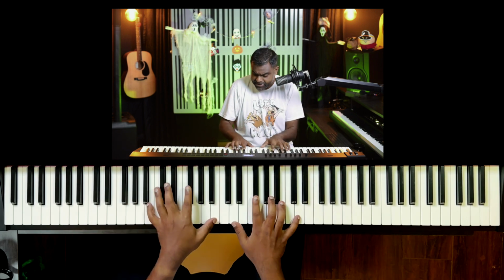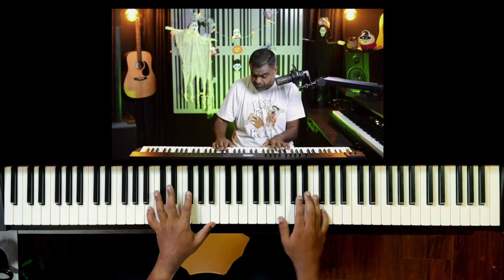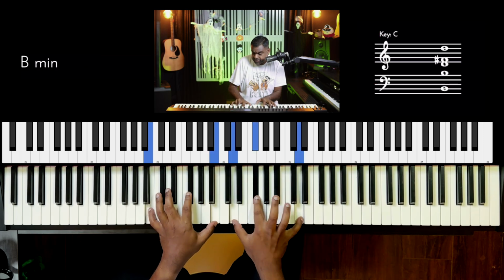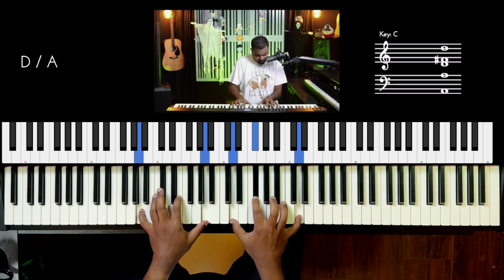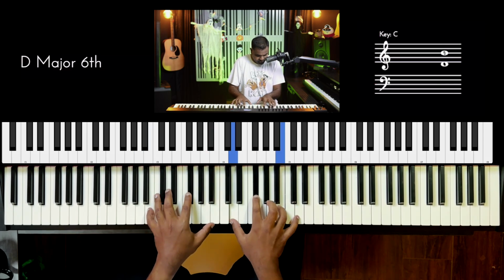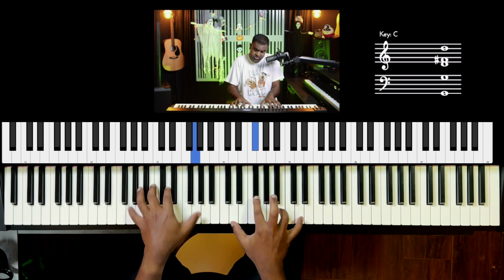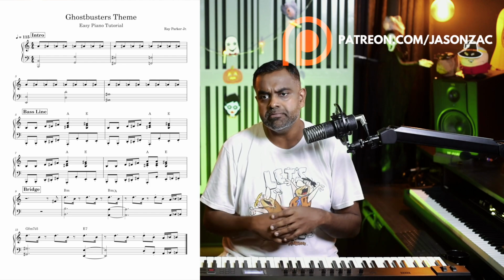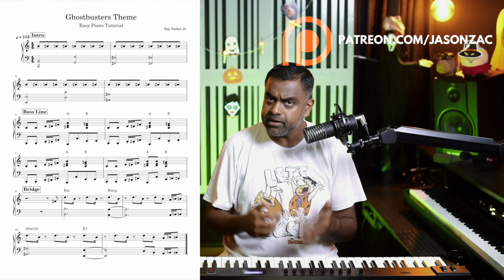There's also a minor modulation in the epic section. So we drift from the D sharp to a D, and it goes to this epic line cliche descending bass. So we are going to learn all the 3 sections for the Ghostbusters theme. So get your pianos out, play along with me.